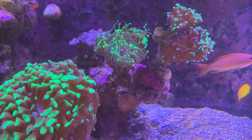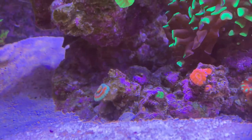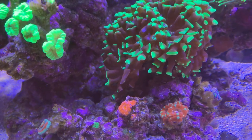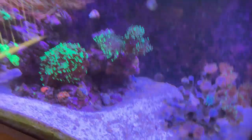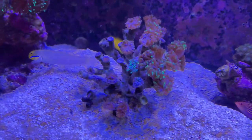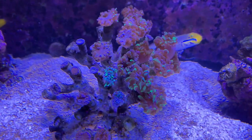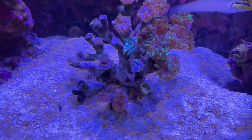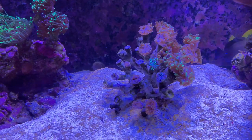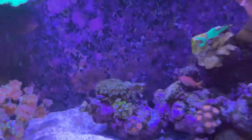Hammer Coral's doing good. Torch and Frog Spawns are doing okay. Got some A-cans over here earlier this spring — they're doing okay. Probably on me that I'm not target feeding them enough. Right here is a huge frog spawn that was over in the nano BioCube. I just recently moved it over here to try to save it. Had some major problems in the BioCube, which I'll talk about in a separate video. Hopefully some of this will be salvageable — not all of it. Some heads have died.